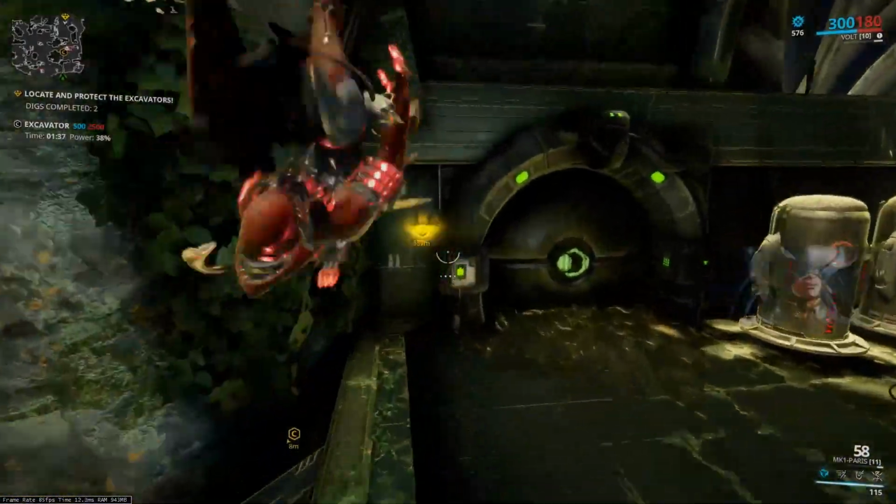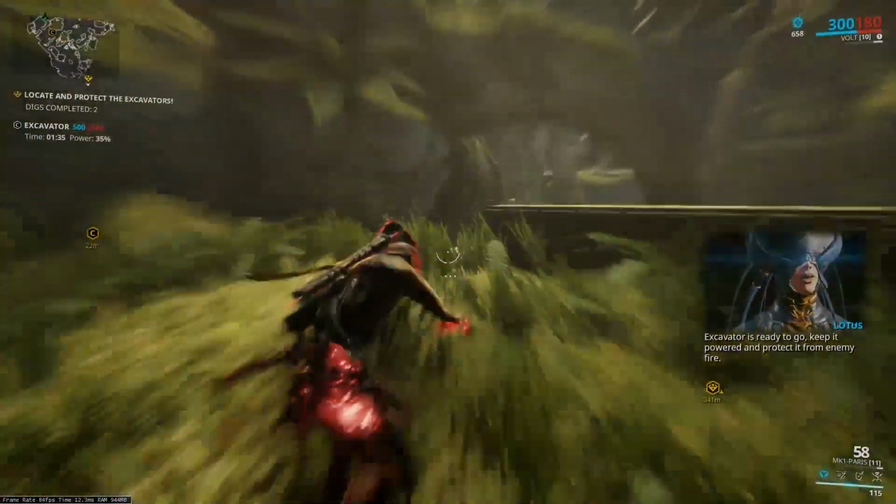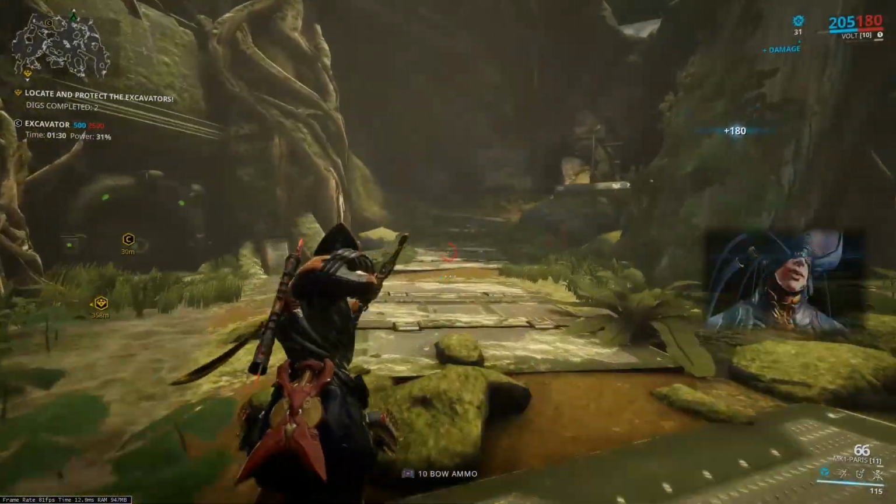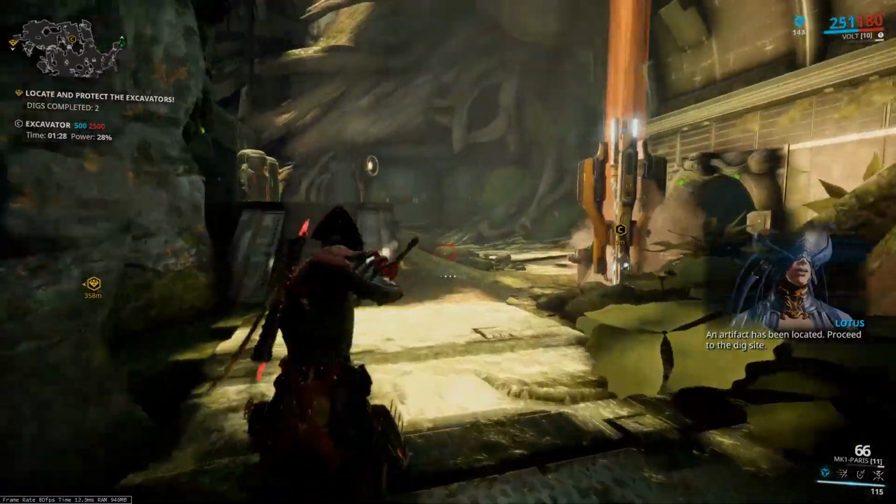because of the fact that it's just Excavator is ready to go. really Keep it powered and hard to protected think from of this enemy game fire. as just a basic run and gun An game. artifact has been located. Proceed This to game the has dig site.